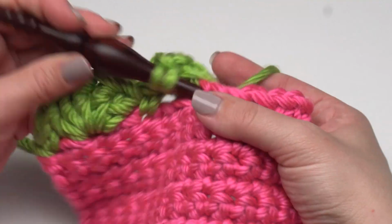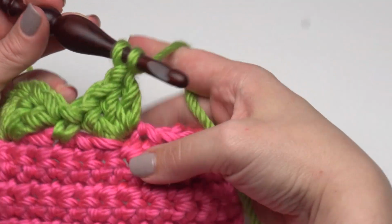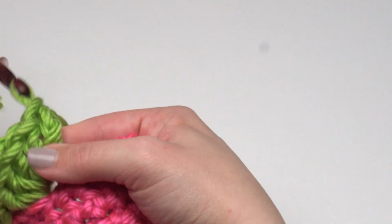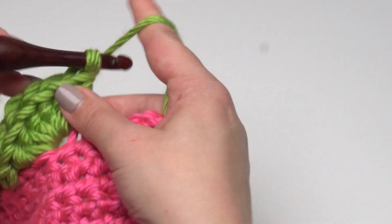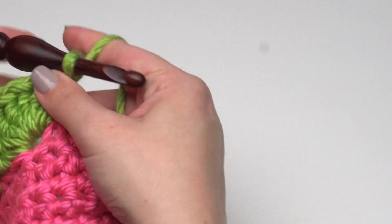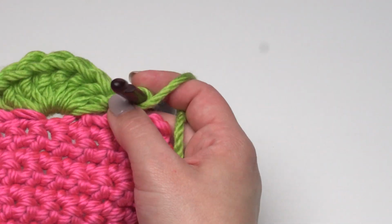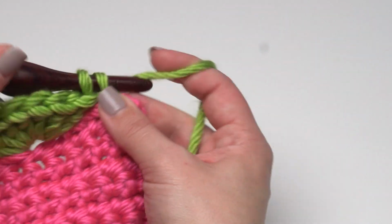There's 2, 3, 4, 5, and then because this is an extra big one, we're going to go ahead and do 2 more, 6, and 7. Now I probably wouldn't mix these on the same project, but if my project just really needed me to work a different multiple, like in this case it would be a multiple of 6, this would be a good solution for that. So then I could skip 2 on the other side and work my single crochet to finish off the row.